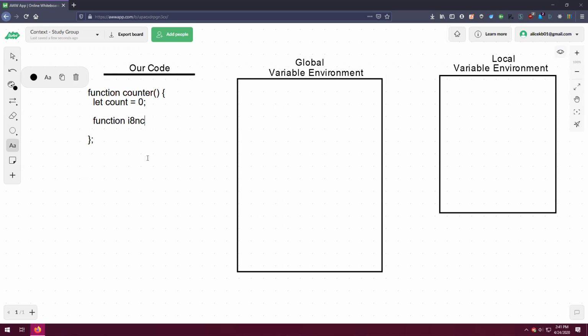Function increase num by, we'll be verbose in this, it's a little easier. And I would do return count. And we're going to do return increase.